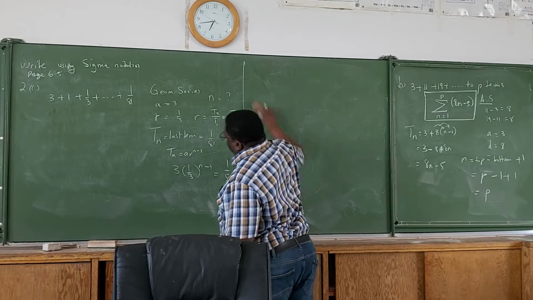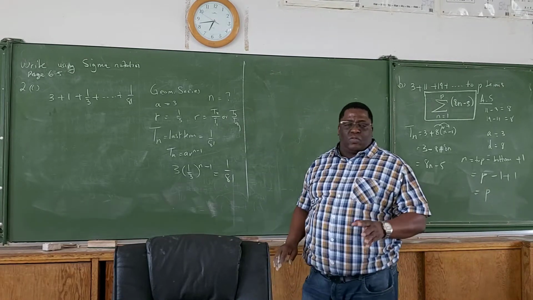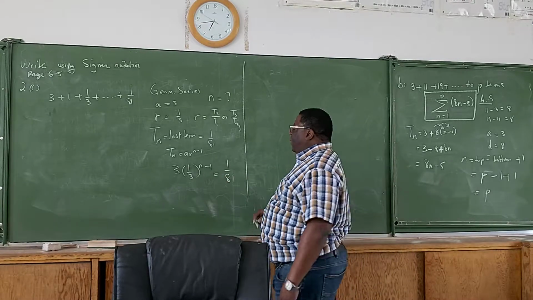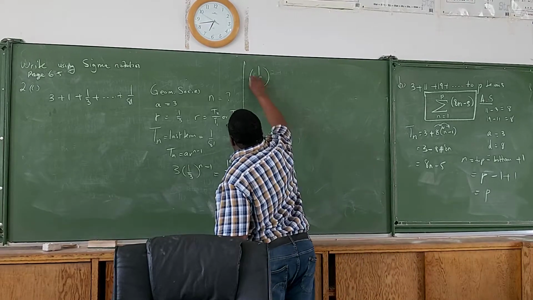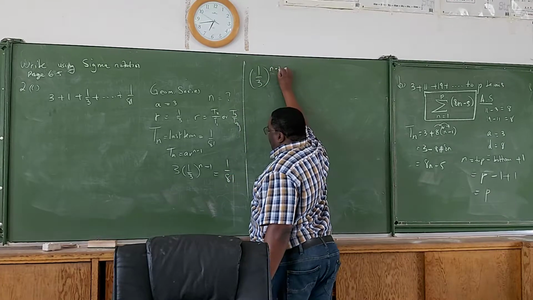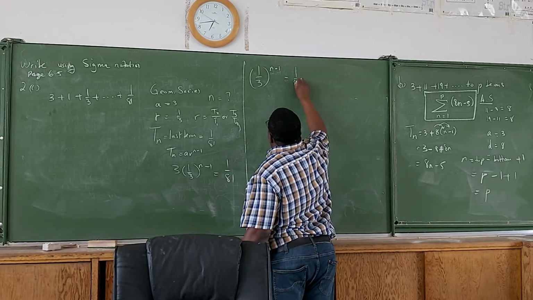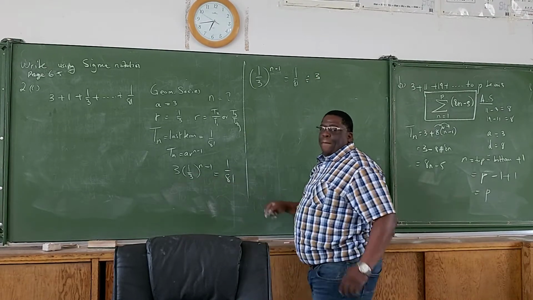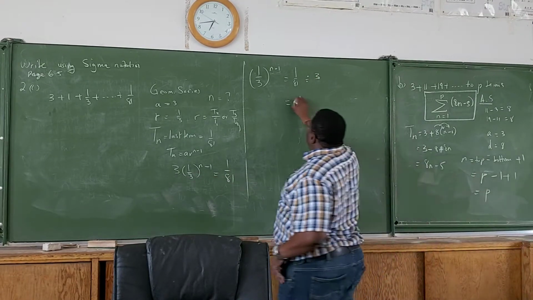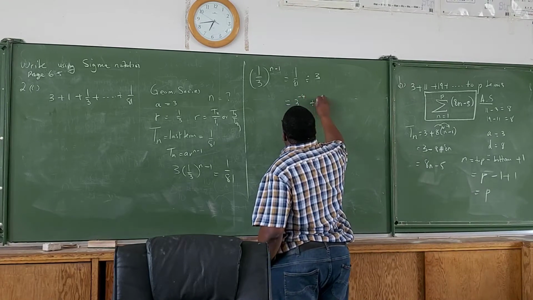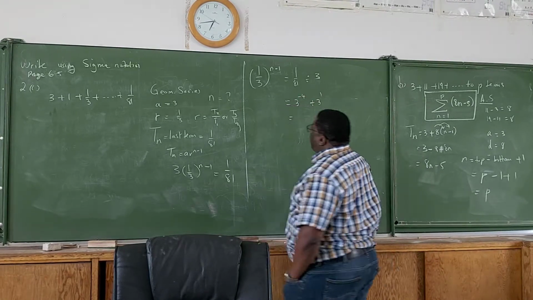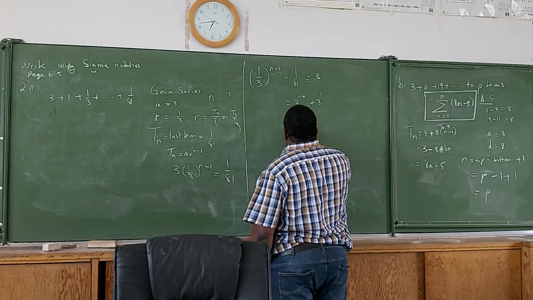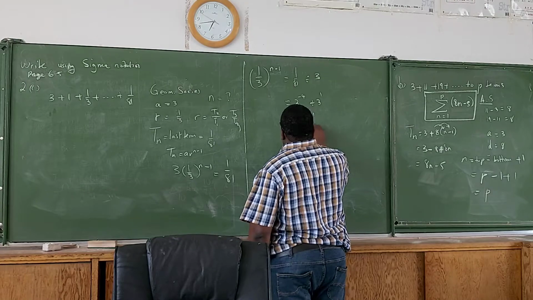I was planning to write 3 to the negative 4, so all the bases are the same. It's 1 over 3 raised to the n minus 1 power equals 1 over 81. Then I'm going to divide that by 3 because you have this 3 here. This is the same as 3 raised to the power negative 4 divided by 3 raised to the power of 1, which is 3 raised to the power negative 4 minus 1, which is 3 raised to the power negative 5.